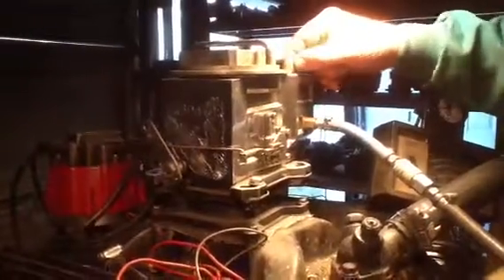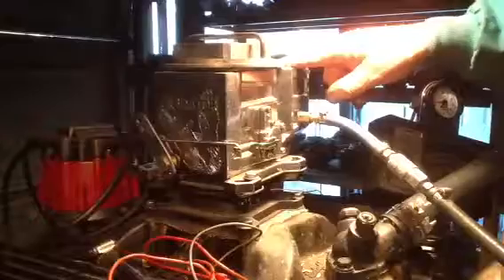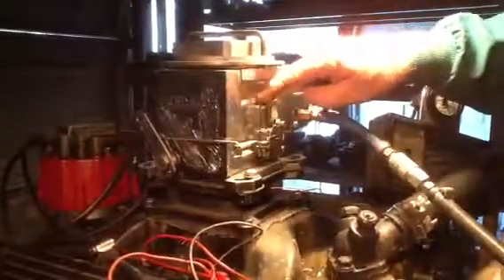Chuck, we got your carburetor. We haven't tried to start it up yet, haven't tried to put any gas in it. Your only adjustment is mixture right here, and idle is right there. This is not a street model carburetor. I see it was chrome plated at one time — it's a little shinier than ours.